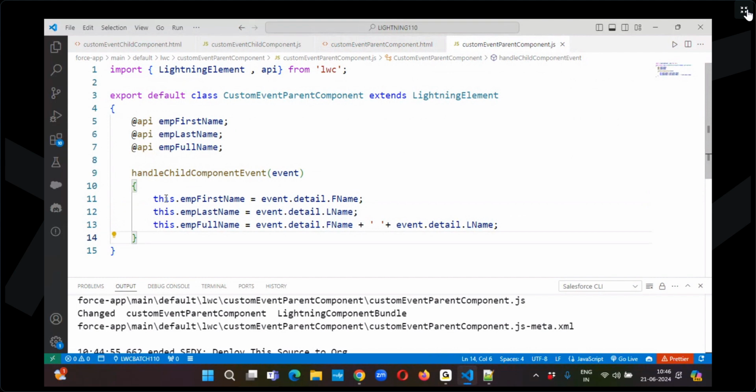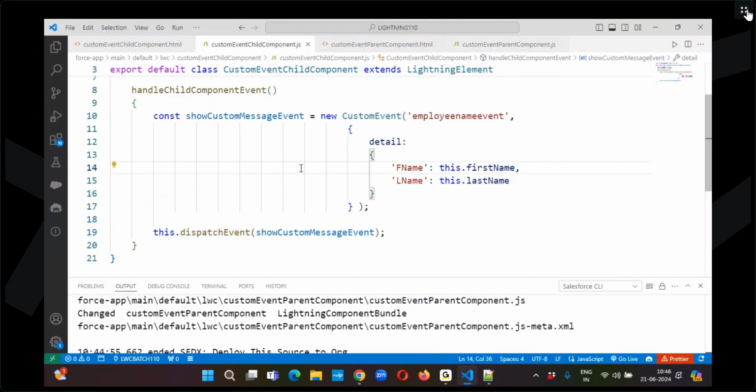It will represent the values on my Lightning component in the parent. So we can pass the values from child to parent with the help of these custom events. Not only using standard events given by HTML, we can prepare our own custom events also by using the custom event constructor.